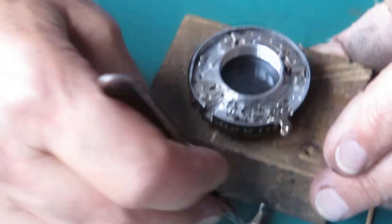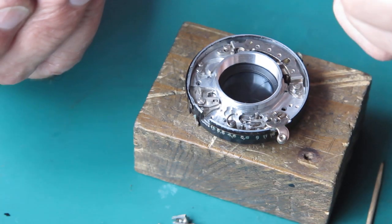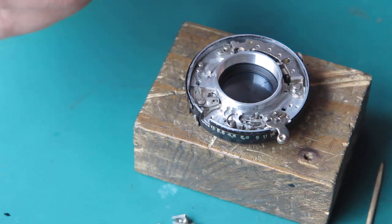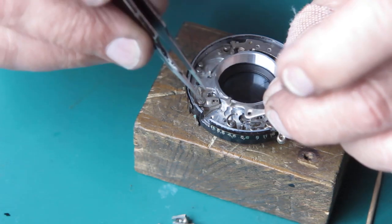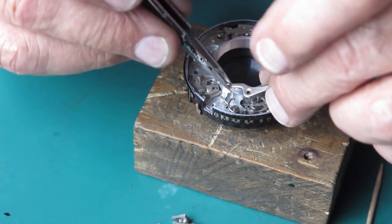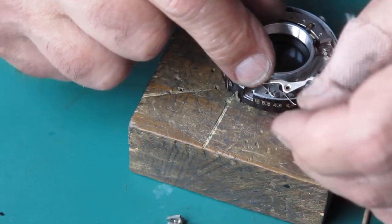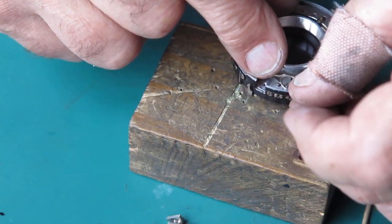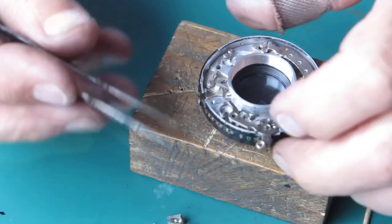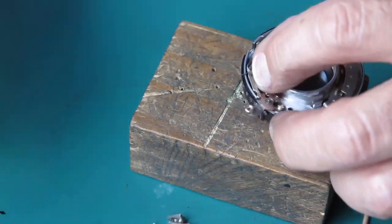So I'm just putting the high-speed spring in position. And here I've got the lever that gives us our return spring for the shutter release, and also our cable release. Or in the case of this particular shutter, that's where the plunger would go, because there's a little accessory plunger that can go there.